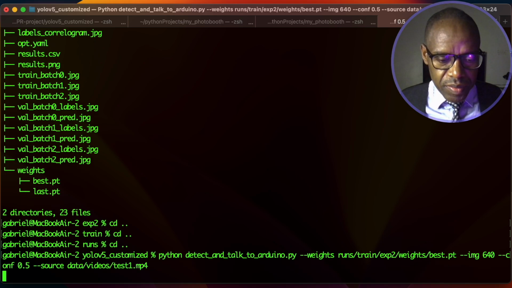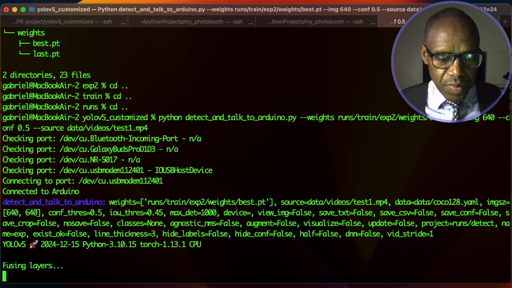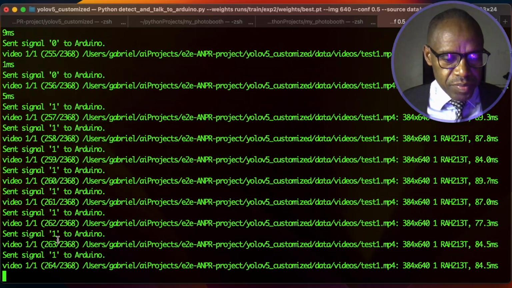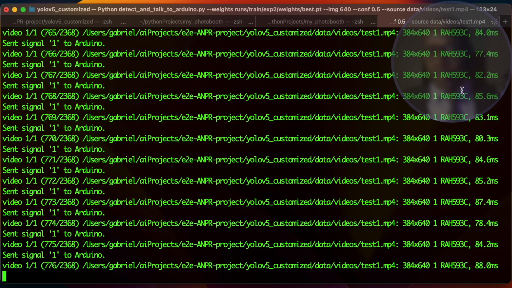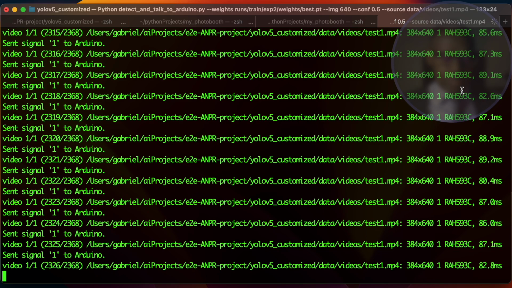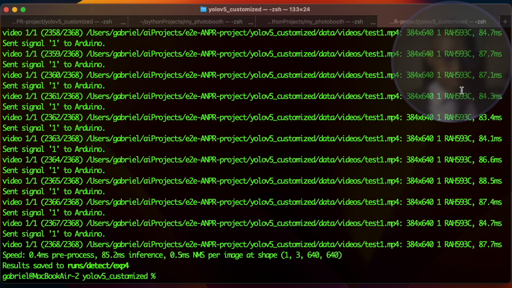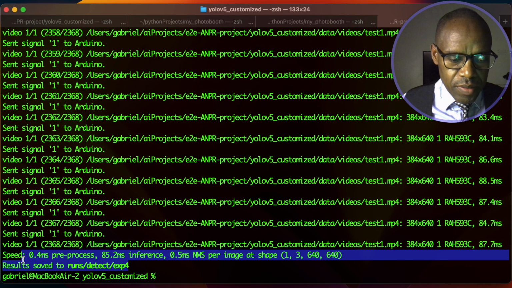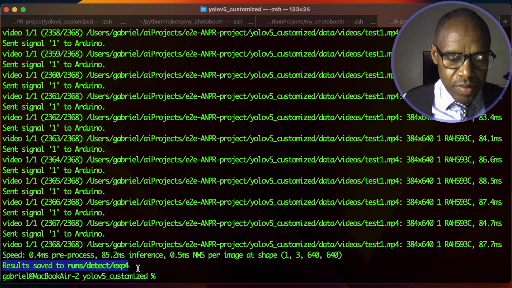The result is saved in runs detect exp. Let's go there.